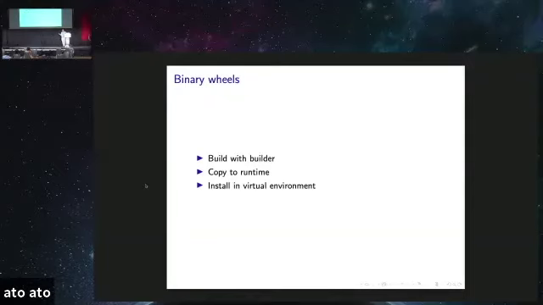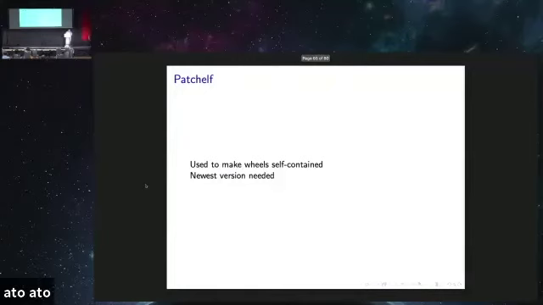And then the next step, you have another choice. You can copy the binary wheels themselves to runtime and install them in your virtual environment. Or what I like to do is you build them with a builder, you install them in a virtual environment in the builder, and you copy over the virtual environment. Again, less useless stuff hanging around the runtime image, although you can work around that. But it's really nice because you can test it in the build time image, which is the main benefit of that.